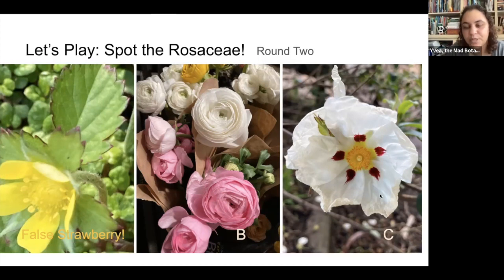The reason why I included this one is because this is from the Cistaceae family, which is called the rock rose family. So once again, something called a rose that's not necessarily in the rose family. So this is Cistaceae right here. And so I include that because I can get them mixed up sometimes too, but the middle doesn't look quite right to me. I think that's why I picked it, because I knew it was a rock rose and I didn't know if it was in the family.